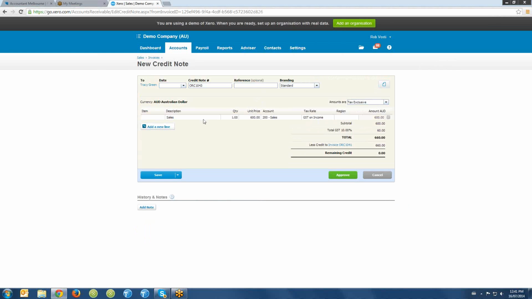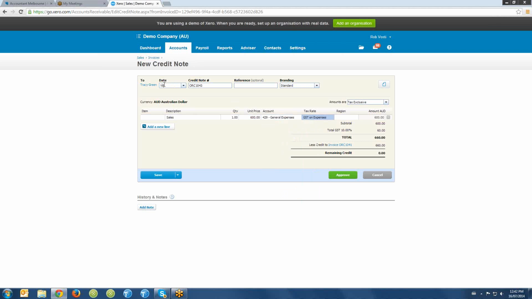So what it's done is it's basically going to negative out the entire amount, and it's going to negative out towards sales. So if you choose the sales account, basically my sales will go from up 600 and then down whatever I actually credit note. If you actually want to record what's actually happening and how many credit notes you're issuing or whether it's a bad debt, you can actually change this account on your P&L and use a different one. Now just bear in mind this is the demo account, so I'm just going to choose anything here. But for example, bad debts or anything like that, I'm just going to choose general expenses so I can record exactly what I've credit noted throughout the year.